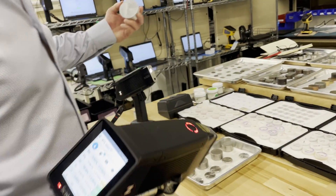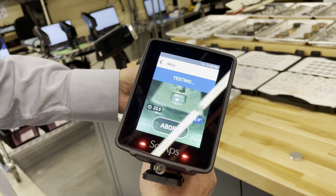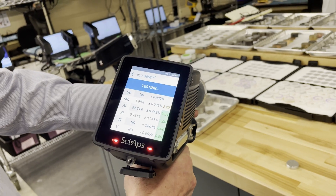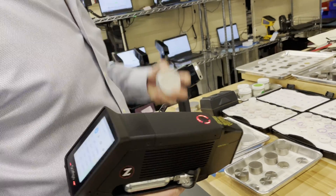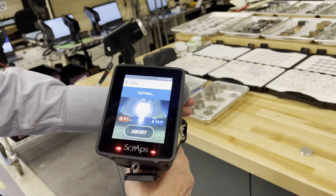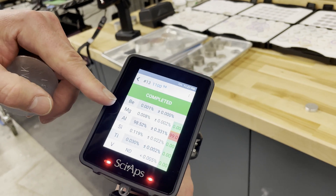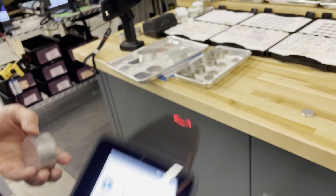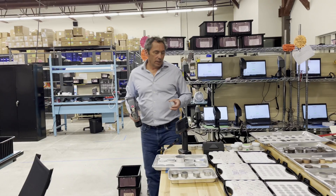Let's do a 5052 — pull the trigger — there's your 5052. And what you really want to avoid is something like this 1100 getting mixed in. The key with the 1100 is that there's very very low magnesium, but there is a little bit of copper. So there you go — LIBS will identify it, just like XRF, allowing you to quickly sort that cleaner aluminum and avoid costly mistakes.